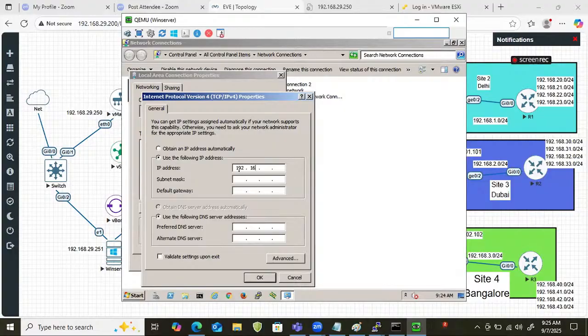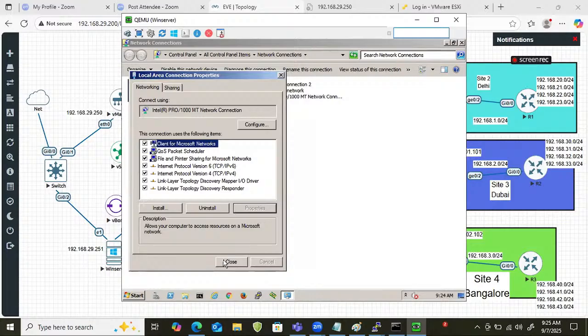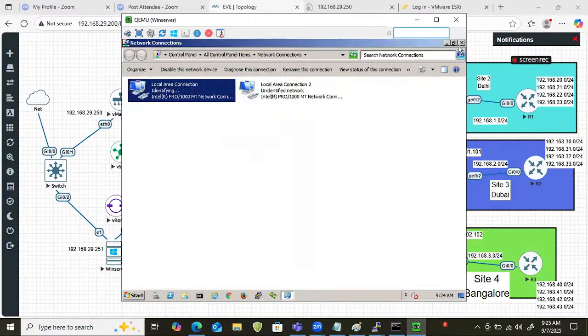On the other interface it should be 201.1.1.5. Subnet mask is this, and the default gateway should be 254. So I have configured the IP.